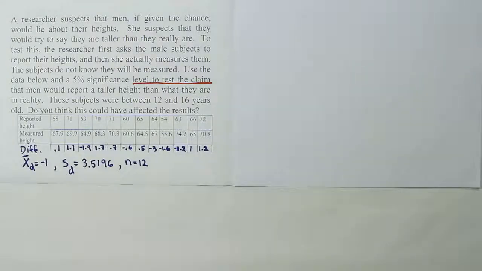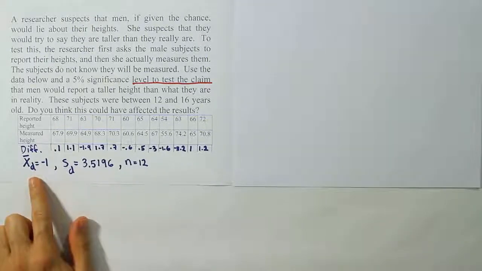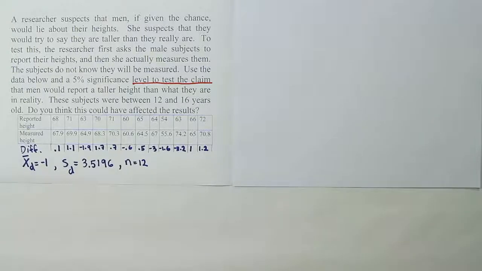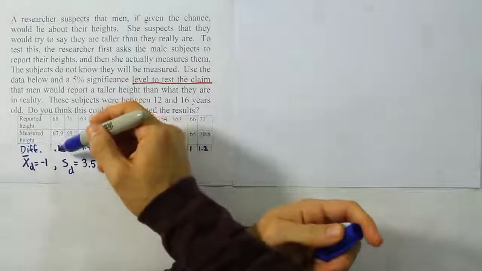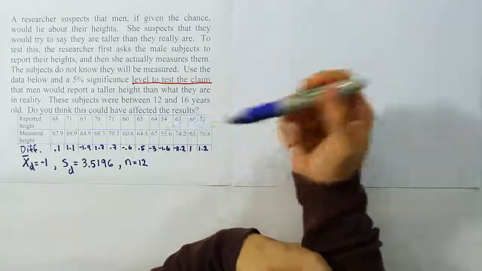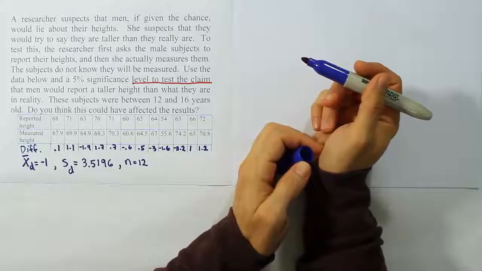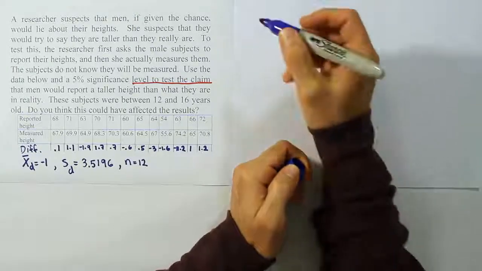Okay, here we're looking at how to derive these summary values. Of course, to get the sample mean, I think that's pretty easy, and most of you understand how to do that. Once we've calculated all these differences here in blue, all we do is add them up and divide by 12, the number of values we have, and that's how we get the -1. So that's easy enough. I'm not going to redo that for us.